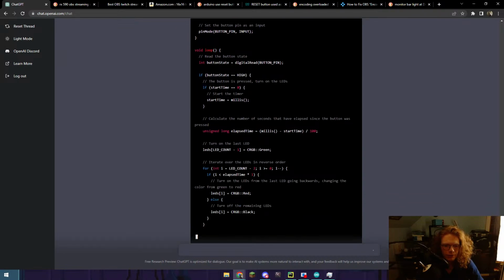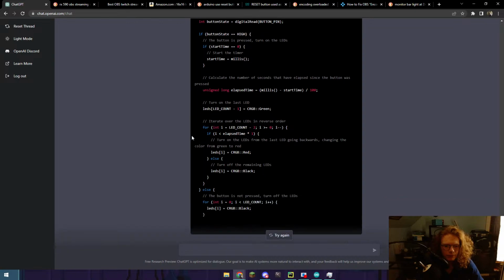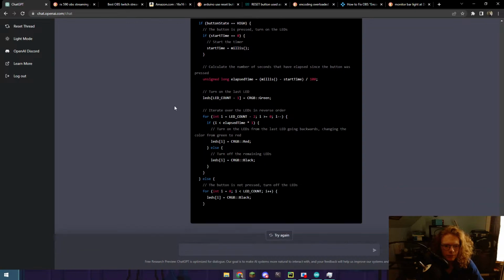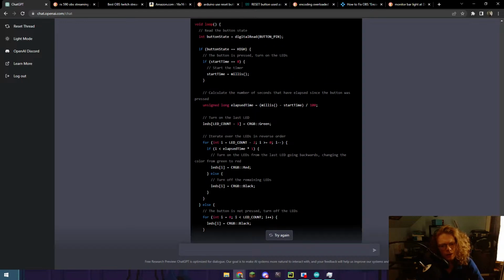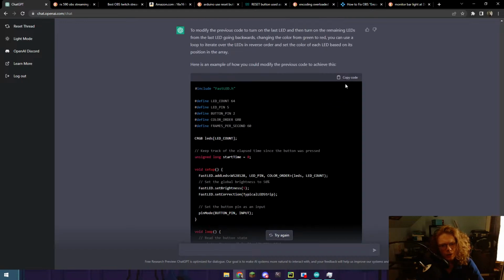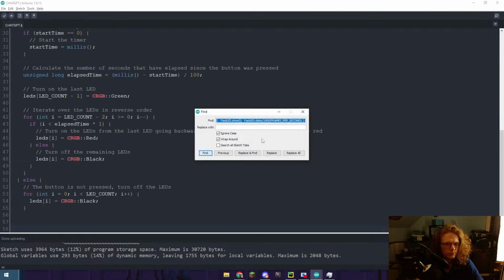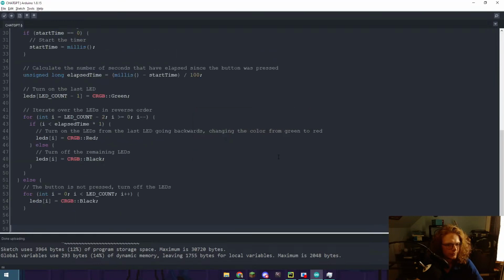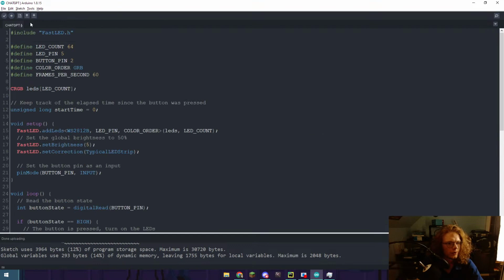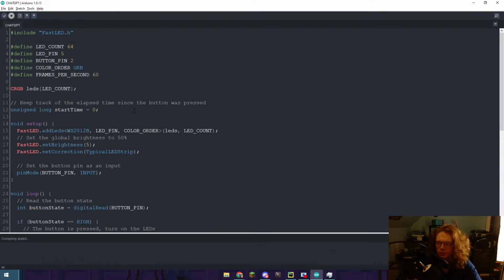Okay. Iterate over the LEDs in reverse order, turn on the LEDs from the last LED going backwards, change the color from green to red. Okay. We'll see if that works. I'm not super confident in this code.